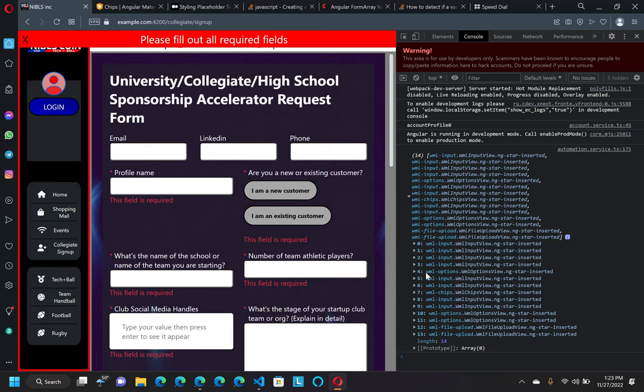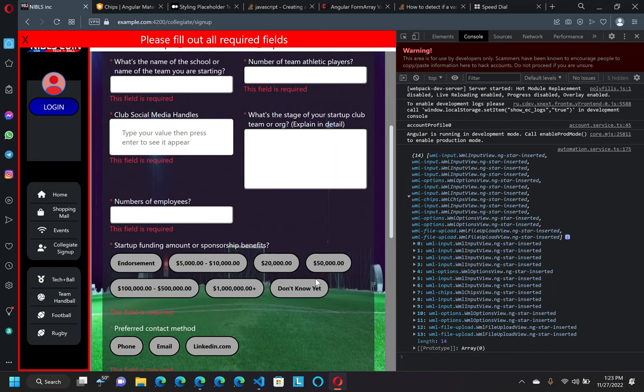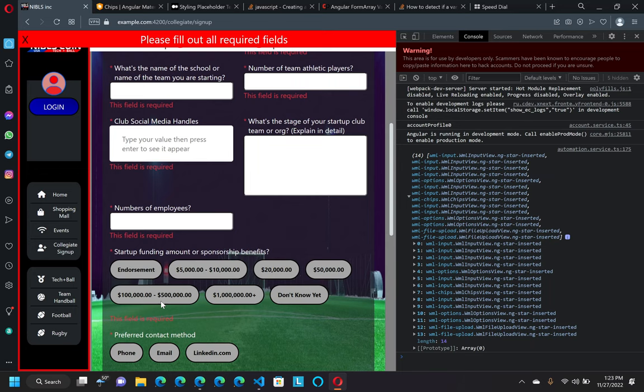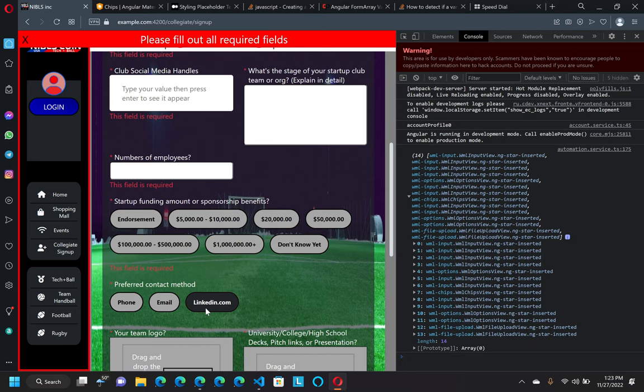So basically, what I want to go ahead and do is provide some automation, right? So I want to fill these up with random values as I see fit. And then ultimately, maybe if I get around to it, set up a custom form validator or check if this one exists, because I'm using a form validator library, to see basically if I click on email, then this gets required. And if I click on LinkedIn, then that gets required, and so on and so forth.